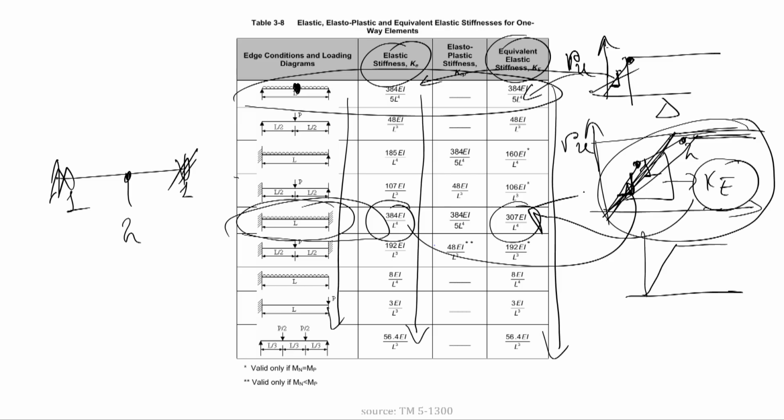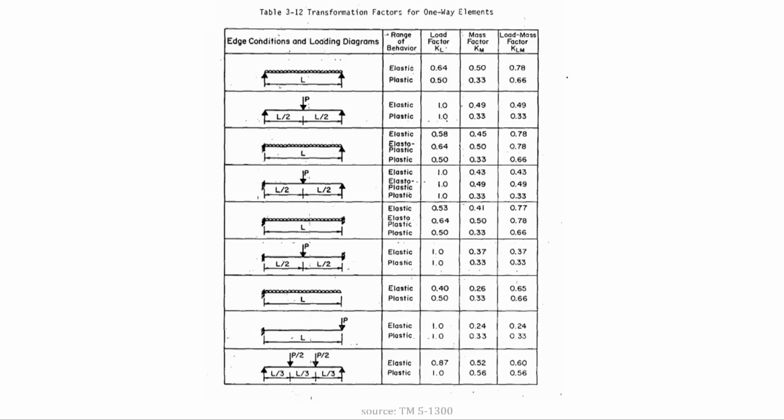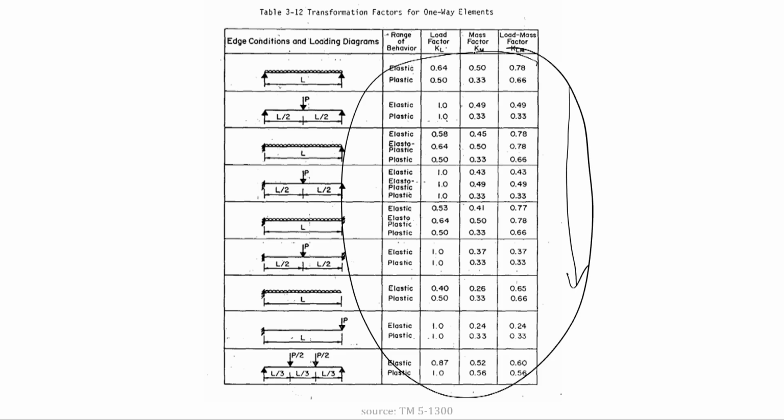Similarly, depending upon the mechanism, whether it is having one plastic hinge or more than one plastic hinge. If it is having one plastic hinge, then the equivalent stiffness will be equal to the elastic stiffness. If it has more than one plastic hinge, then we will have to calculate the equivalent stiffness depending upon the plastic regions. So, this is how the equivalent stiffness is calculated. So, these are the load factors. Again, these load factors can be directly used to calculate the load factor, mass factor and the load mass factors. So, these numbers we can directly use to calculate the values.